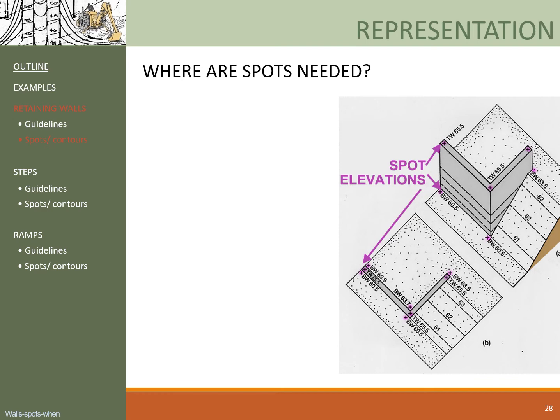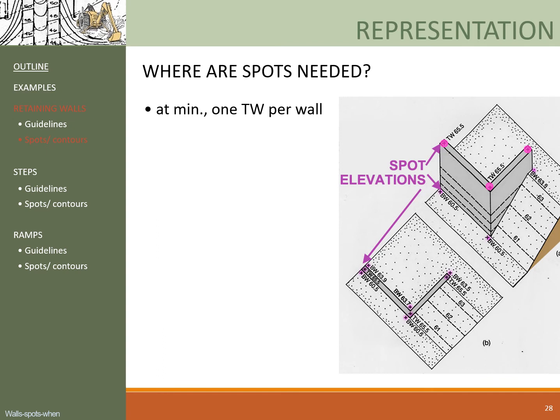Okay? For the top of the wall, TW, you will need at least one TW for each wall segment if the top of the wall is flat. So in this example, you need at least two, 1 and 2, because there are two wall segments. Now what we see here are 3 TW spots at 3 locations, including the corner and the ends. That's what you should do in this class to make the wall design crystal clear, even though all the TW spots are at the same elevation here because the top is flat.